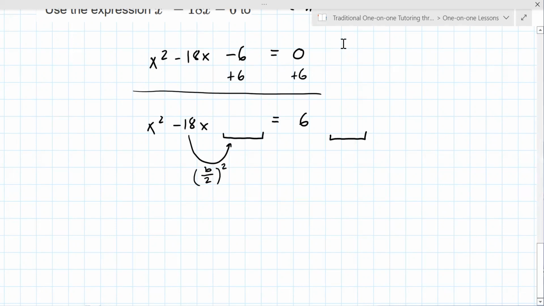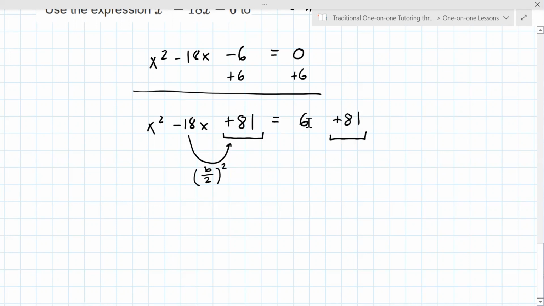So it would be a negative or positive? It's always positive when you square it. 81. So you put plus 81 plus 81. So it's kind of like, you got a brother and a sister, what one person gets, the other gets. Now, maybe that's not always true, but in the problems we're going to do, you're always going to put the same number on the left as you do the right.